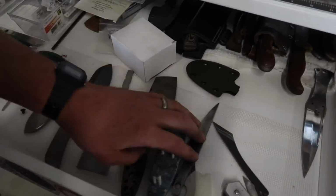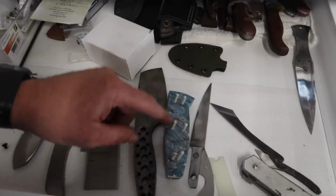Anyways, guys, this is just me trying to get back into the routine, get back into filming what's going on here. There's a lot going on. Right now, I think I've got 9 different knives in progress, and only one of them is a build video. Oh, that's the other thing I'd like to get done tomorrow. These are the scales I'm going to use. I've got these white fiberglass pins.